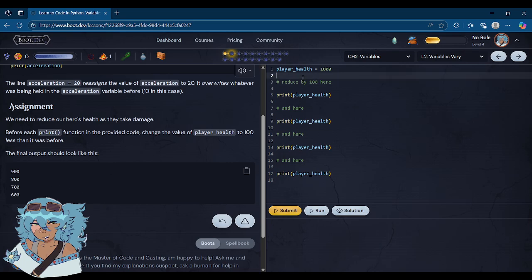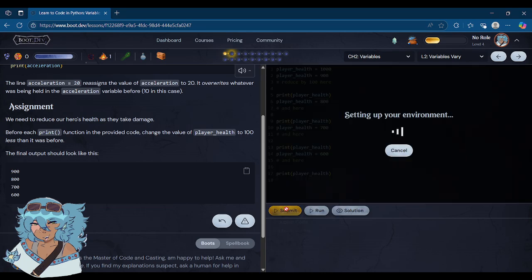So what if I do player health equals 900, player health equals 800, player health equals 700, player health equals 600.